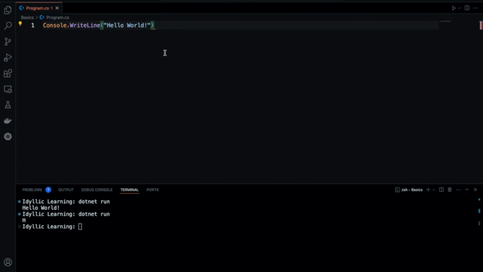This is because the C# compiler considers the semicolon as an end of line symbol. So right now the compiler is not considering this statement as a finished statement, and that's why we are getting this error. Once we add the semicolon, then the compiler considers this statement as a finished statement or a completed statement and stops showing the error.